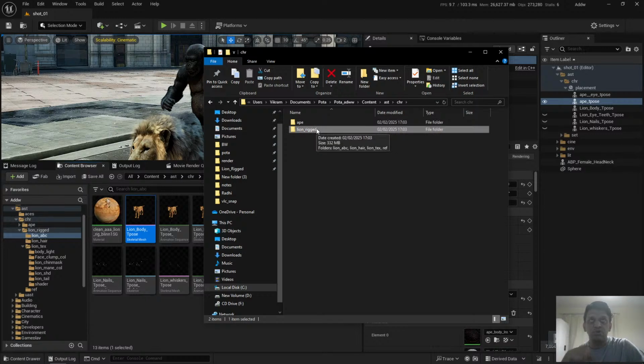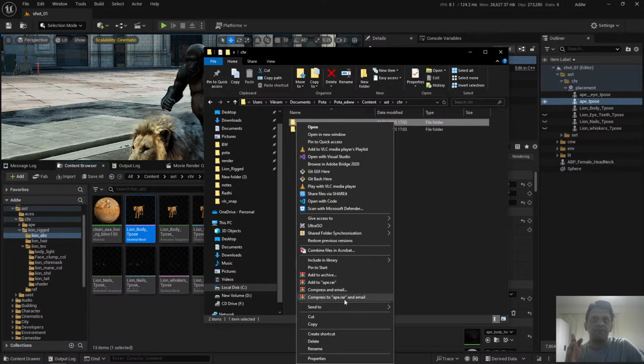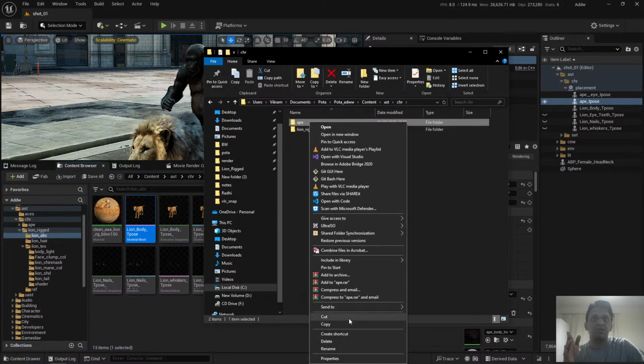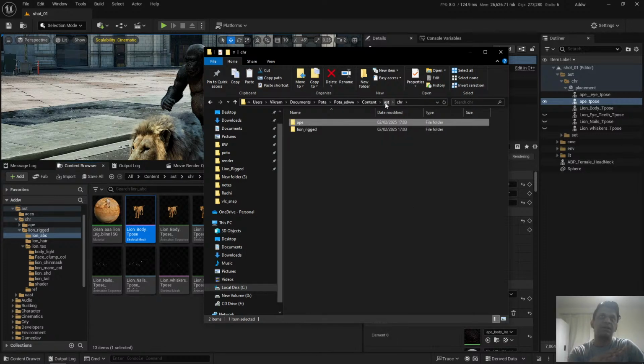So if I want to use the same lion or same ape in any other project or any other sequence or any other episode, I can directly copy the folder which is used inside Unreal Engine and paste it somewhere else in the same hierarchy.